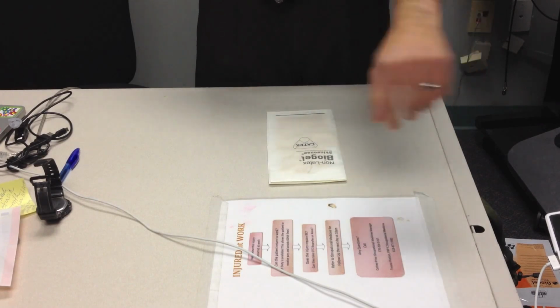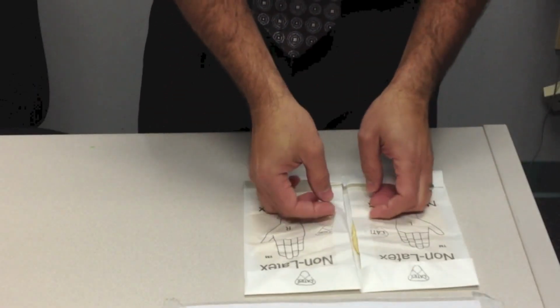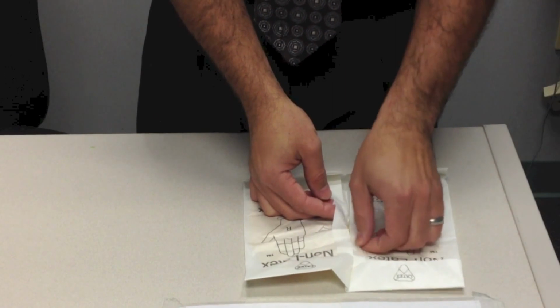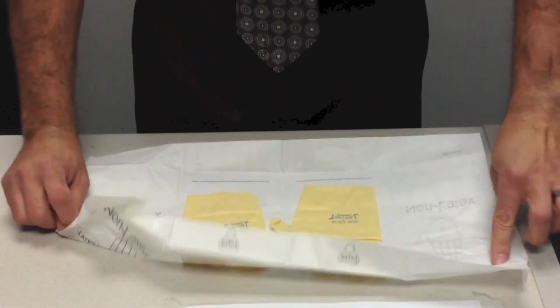Obviously, you want to make sure you have the correct size. Tight gloves are nice because they fit very nicely, but they also compromise your circulation and your dexterity. Using too big a glove, then they get in the way, they're kind of falling off and whatnot. Here we open it up.